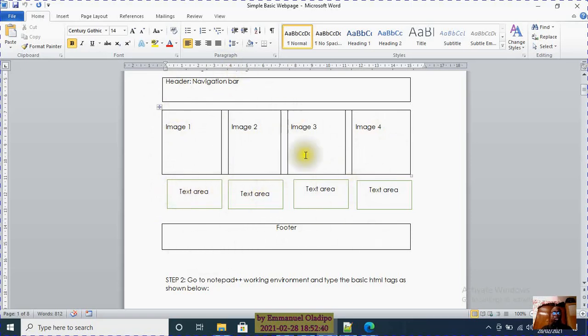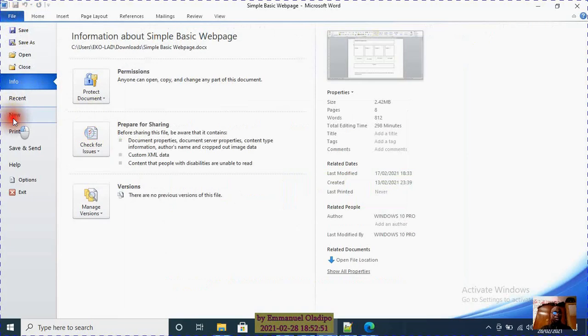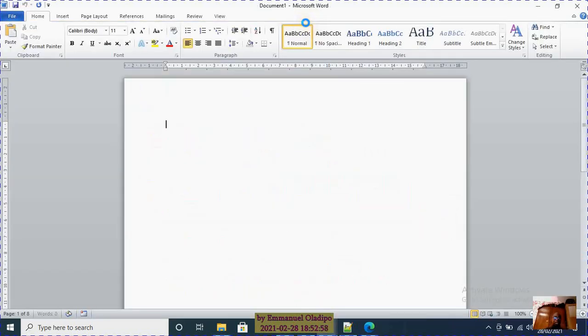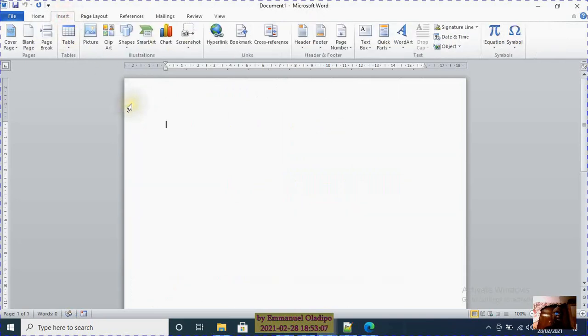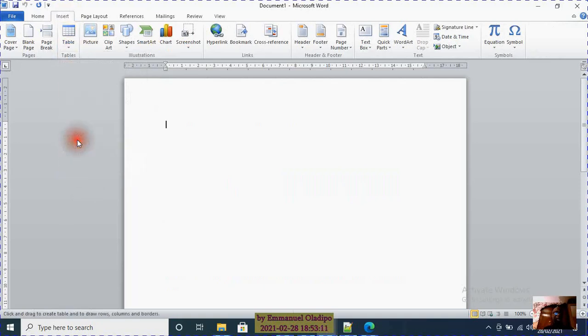Now to draw this design is quite easy. I'm going to demo that very quickly. It doesn't take me 2 minutes to do. Let me open another fresh blank page so I can show you how to draw a simple web page before you actually start implementing it. The easiest thing to do is just click on insert and click on the table and then pick the pencil there.